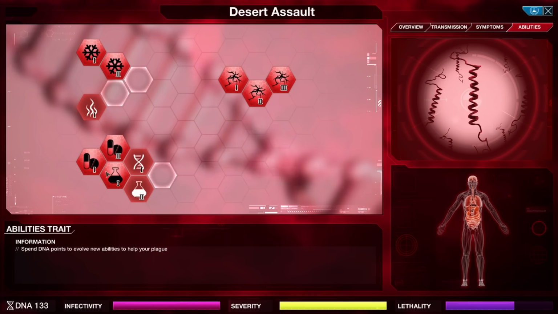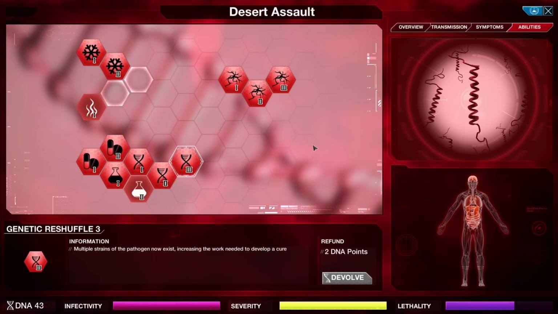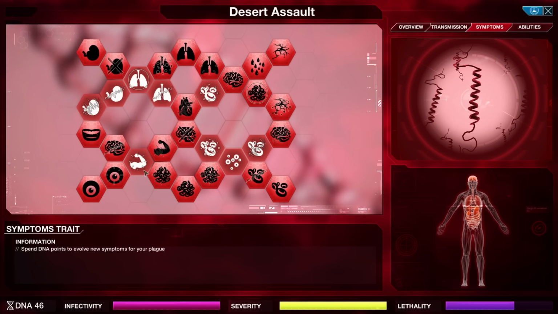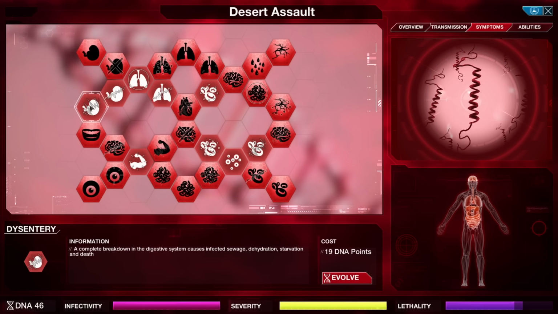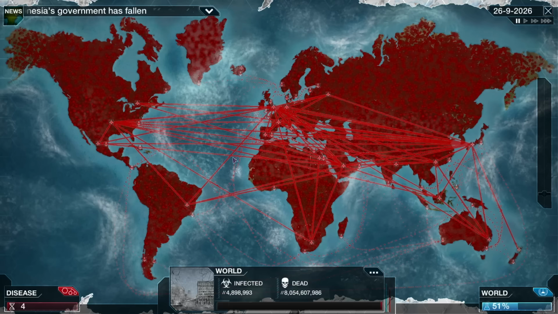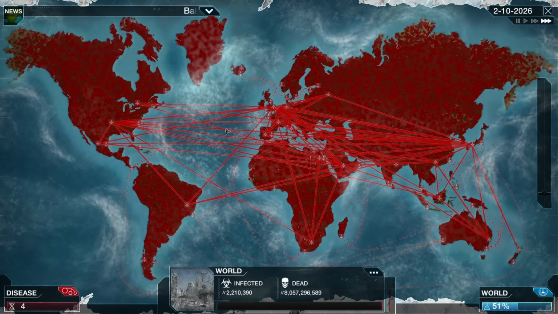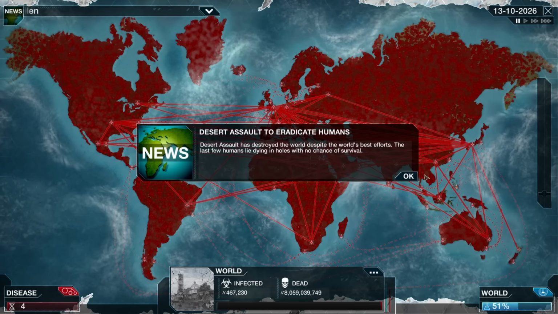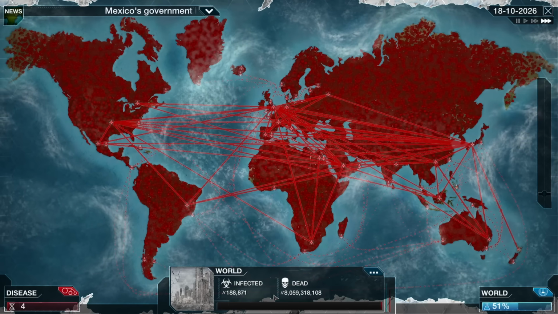All right, let's go ahead and just devolve this a little bit, get rid of that cure progress. It goes down to 51%, acceptable. Yeah, it's okay. We'll pick up, let's say, dysentery, and we'll pick up systemic infection, pulmonary fibrosis, whatever, it doesn't matter. We're going for disease complexity right now just to try and get a little bit of extra score, but it's too late in the game now for that to kick in and help boost up my lethality.